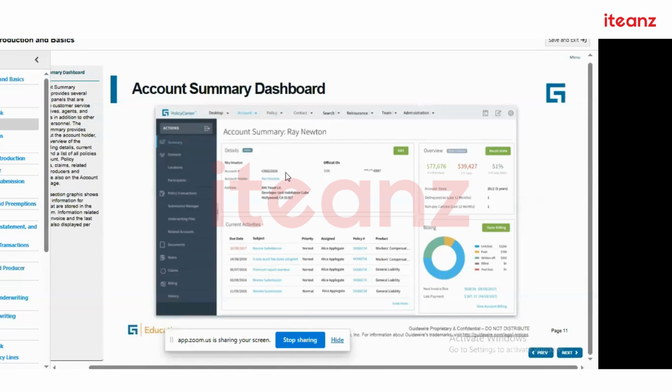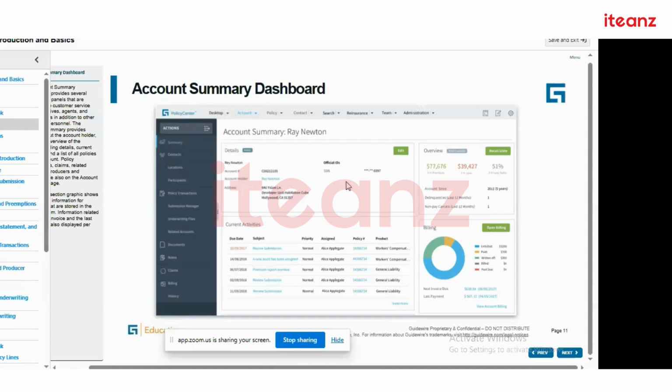The system will automatically generate, or basically increment, the account number. For example, if you have created an account like this, the next person who creates an account might have 106 here. And the SSN number will be there. So these are different fields coming under this account summary page. The account holder is the name of who created that account, and then the address of that particular account holder.